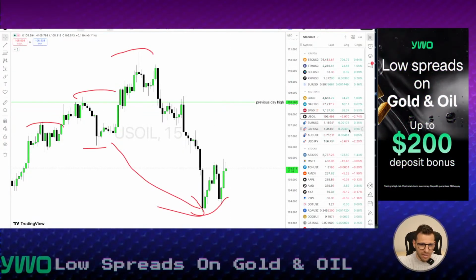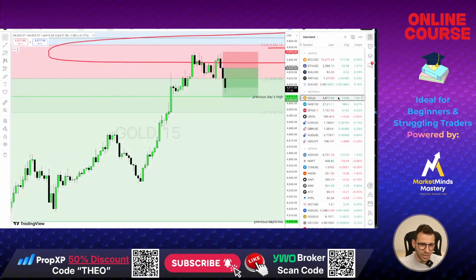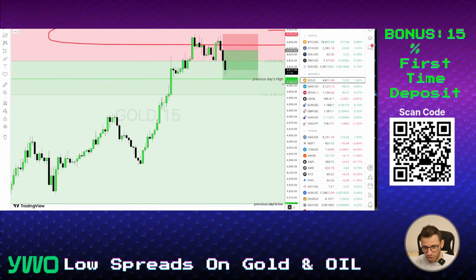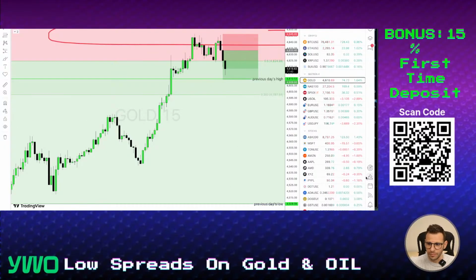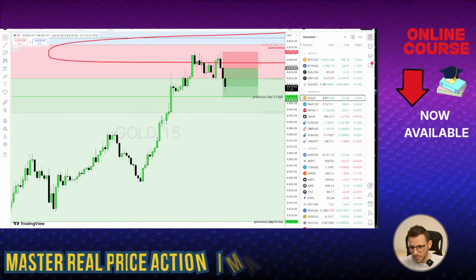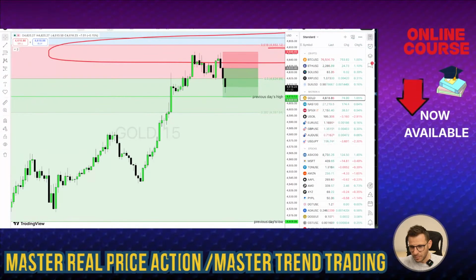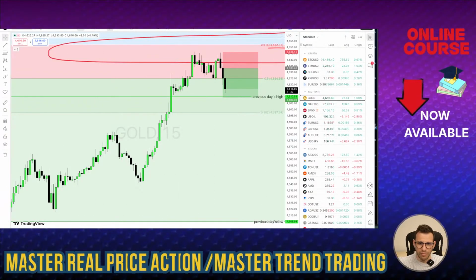This one here is USOIL, and it struggles to break above this high. But it's going to be good actually to see a deeper retracement on the USOIL, because it's going to push the gold to go further down. What do you guys think on that? Of course, the S&P will follow.